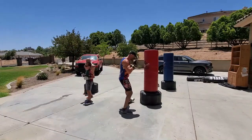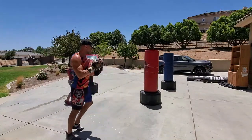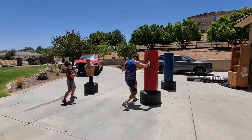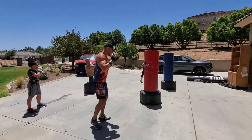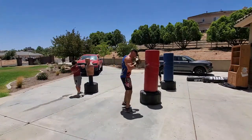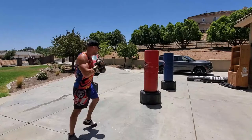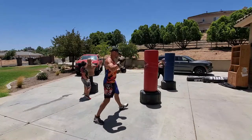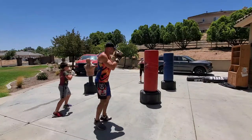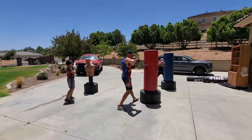Zip in, right hook, four. Strong fist, straight wrist. Glide in and boom. Get that body weight into it. Use that right hook. Bang it. And bang. Glide on your feet. Zipping. Strong punch. Glide out, glide back in, and bam, pump it. Body weight coming, the momentum coming, into that right hook.